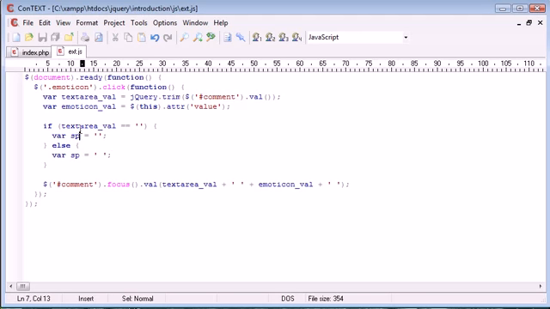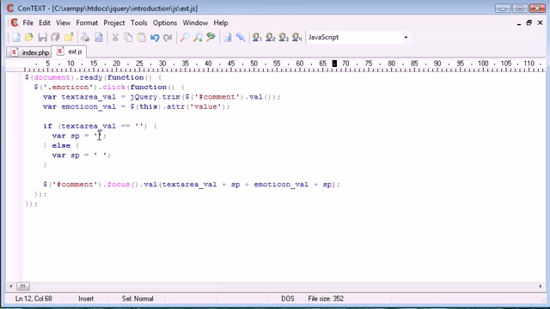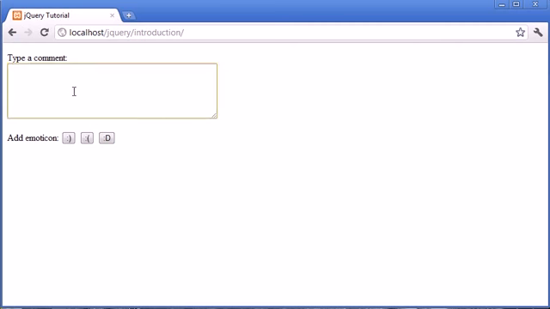If it does have something in, we want to append spaces, and by this what we're going to do is just put an sp there and an sp there. Therefore, when I go ahead and click an emoticon with no content in, sp will be equal to no space, whereas if I did have content, it would append a space, as we've discussed, for the natural feel of it. So now when I click this, it adds no spaces. So we've again created the need, or the not need, for a space in this case.